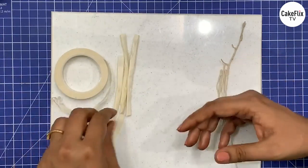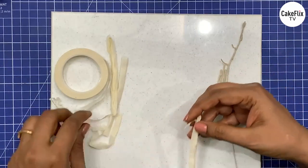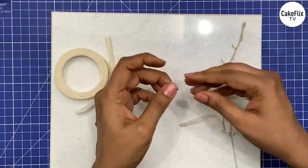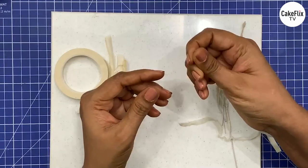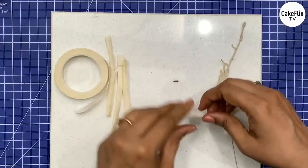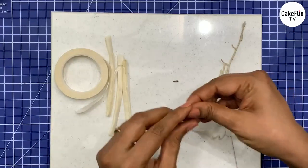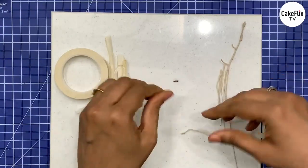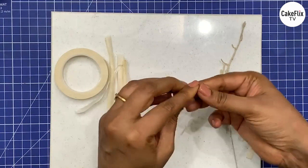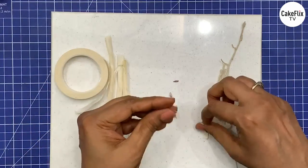You can make it in multiple ways. I found a very cool way of making those knobs. What I do is I just tear off a little bit of my floral tape and bunch it up. I have color in my hand, the brown, so it's all coming on the floral tape, and that's perfectly fine. You don't have to worry too much about it because we are going to color all of this brown again.